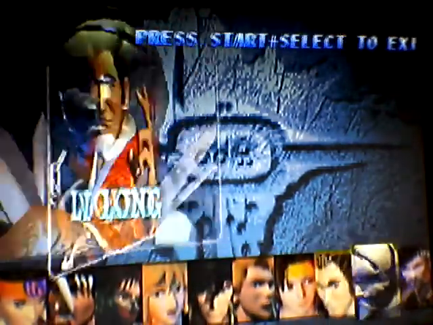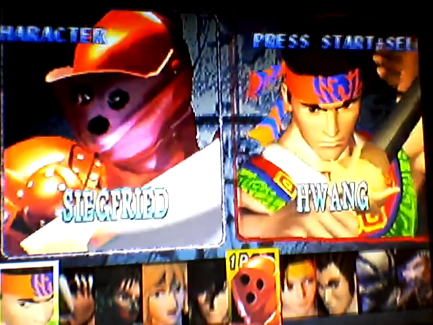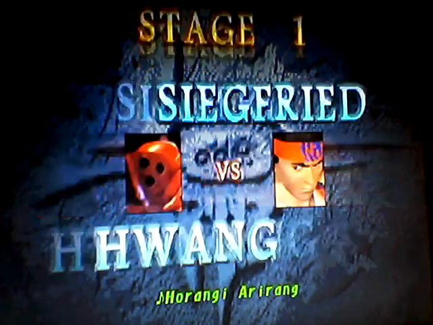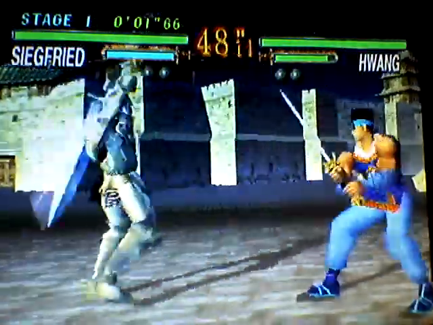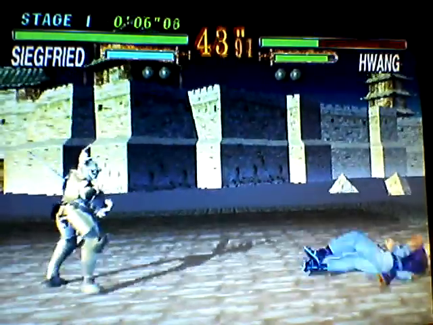Now, where is your back? There we go. There's Siegfried. Of course, he has a lot of the same basic moves. And this is what he looked like back then with armor. As you can see, he got to keep some of his old moves.